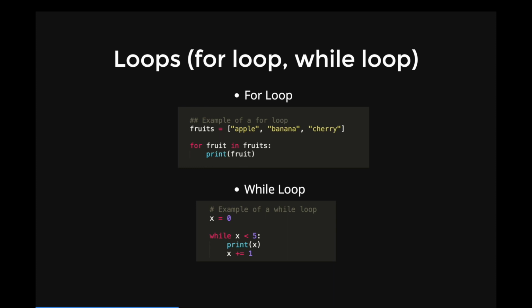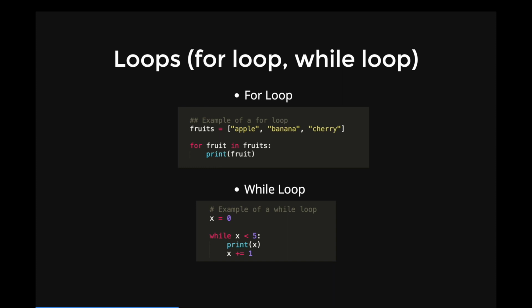While loop. A while loop is used to repeatedly execute a block of code as long as the condition is true. So for example, here you'll see the while loop prints the value of x as long as it is less than 5. The value of x is incremented in each iteration to avoid an infinite loop. So first I'm assigning the value of x equal to 0. So I'm saying, is x less than 5? It is true. So it's going to print 0.